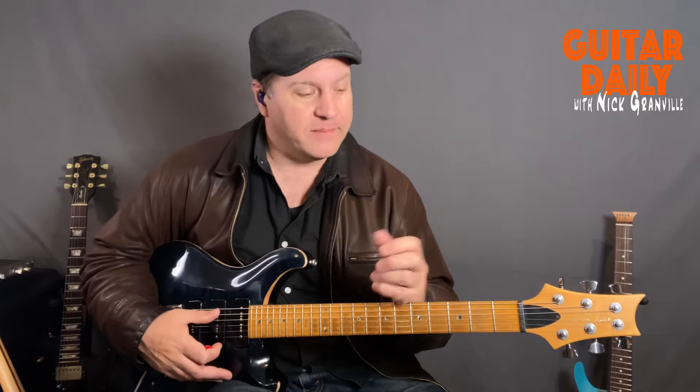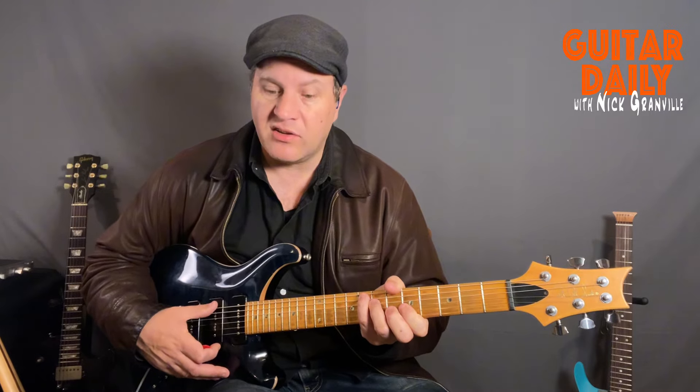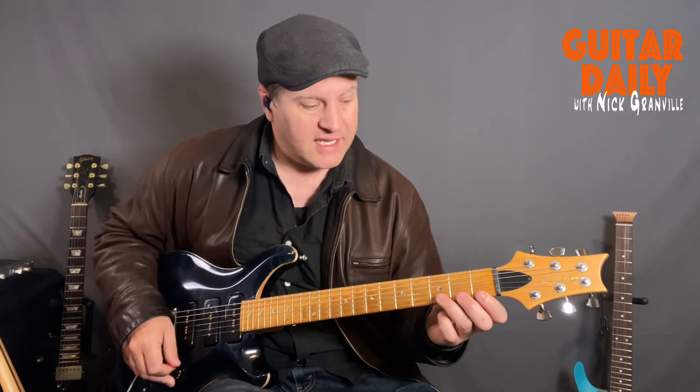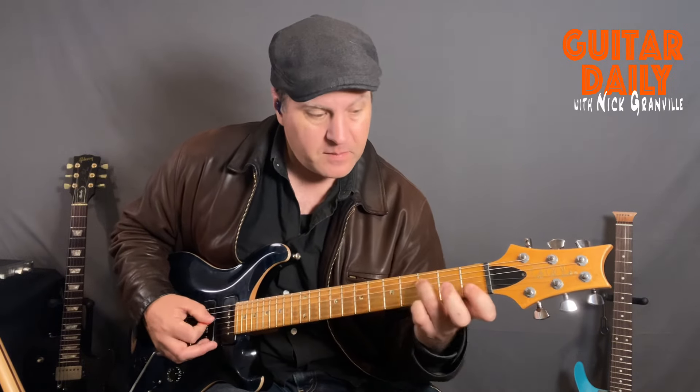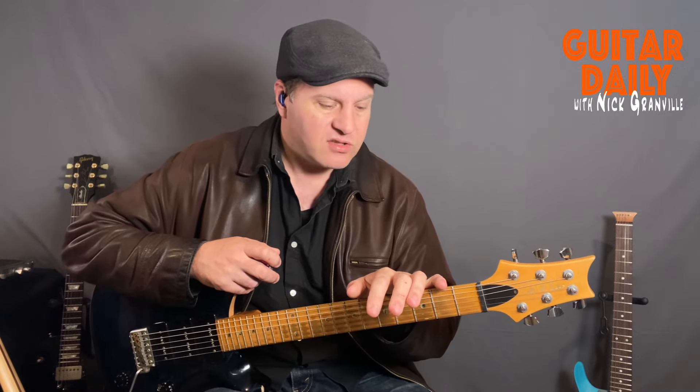So I'll try and find another way to do it. Sometimes what I've found is if I play something in this position and then move it up, all of a sudden it becomes a lot easier — mostly because of the B string being tuned in a third. A chord that's actually harder to play here might be easier up here because I can utilise the open string. I'm always looking at where is the easier place to play it, and is there a way I can adjust a few notes? Because I'm not willing to injure myself over any chord.